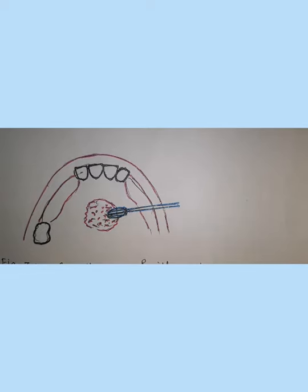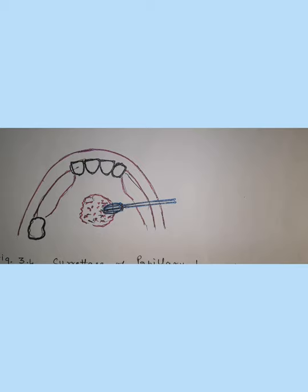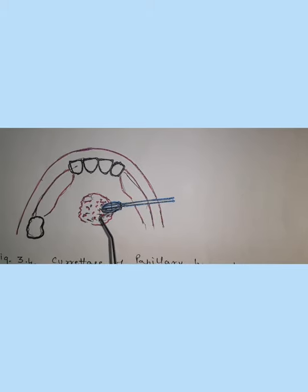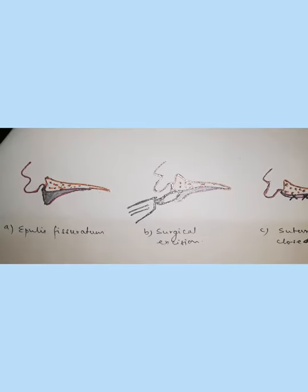Make sure that the size of the lesion is reduced, and then you can go for soft tissue removal, which can be done by surgical excision, curettage, electrosurgery, or simply by using a large rotary burr, or even laser ablation. Similarly, you also have epulis fissuratum.